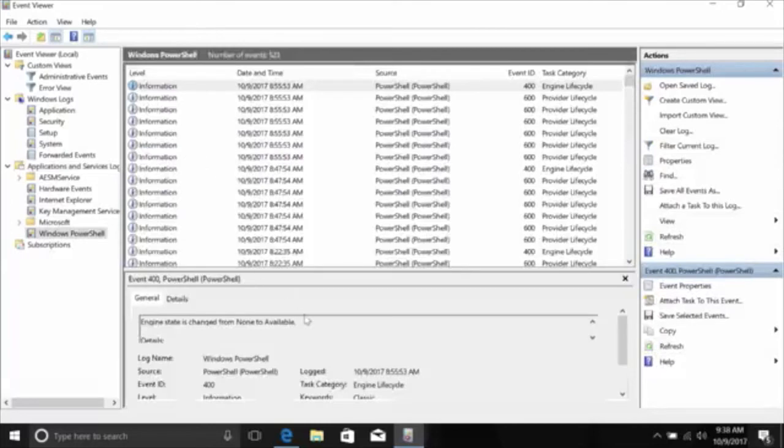Regardless of its category, each line in a given log in the Event Viewer represents an event. Each event contains information grouped in columns about the event, like the logging level. Information is the lowest level, and critical is the highest. You can also find the date and time the event occurred. Selecting an event will bring up more detailed information in the bottom pane of the Event Viewer.